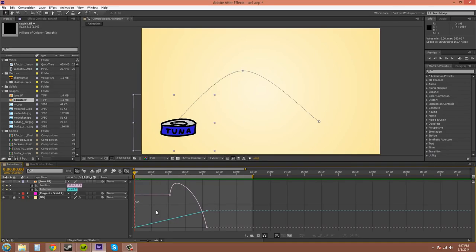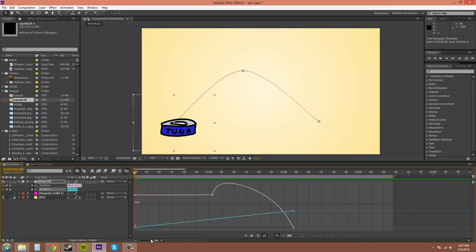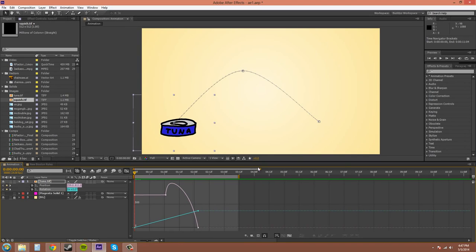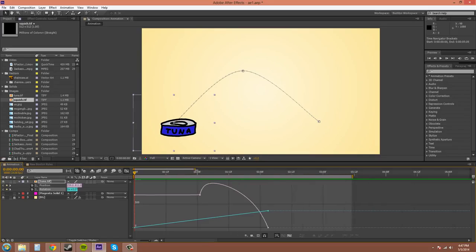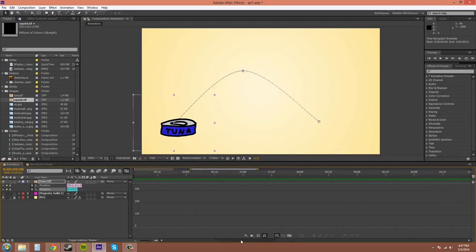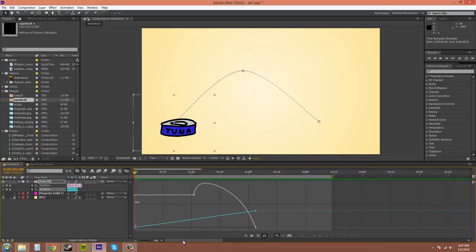So let's get on with the graph editor here. To zoom in and out of your graph editor, you can use this slider down here. There you go. Oop. Goes really fast. You can also use this slider up here. Both do kind of the same thing. This slider seems like to be a little bit more fine-tuning there. And you can move around from left to right with this slider down here.